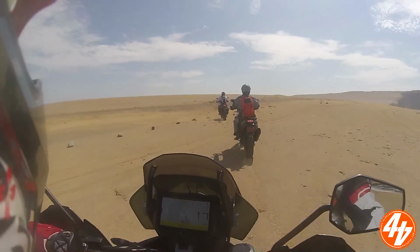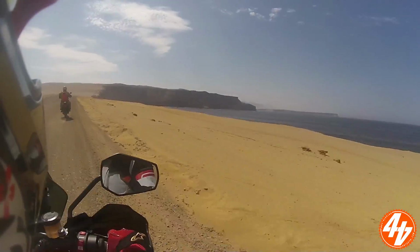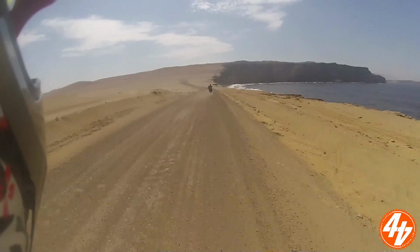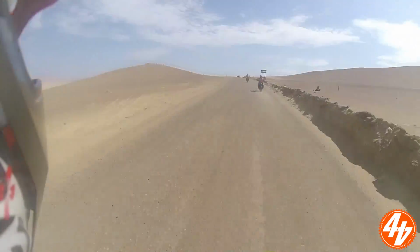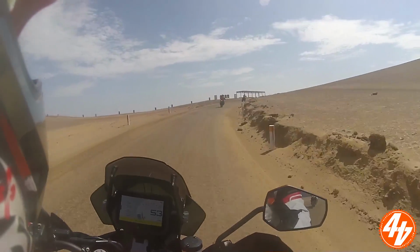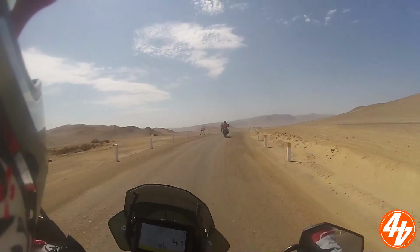You know, it's a big old bike. I don't know the weight figures, but as you should know by now, weight is just a number to me. If it feels light, it feels light. If it feels heavy, it's a heifer. But this thing doesn't feel heavy. The clutch is beautifully light. The throttle's much improved over old KTMs. We're in off-road mode, so we've got 100 horsepower, because 160 horsepower off-road is asking for trouble, especially in my hands.